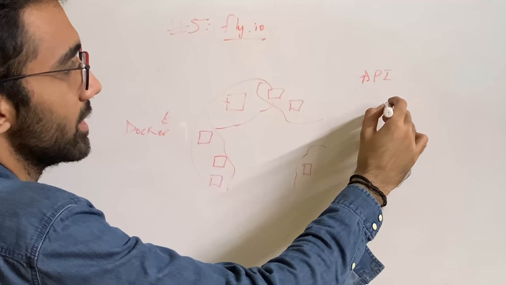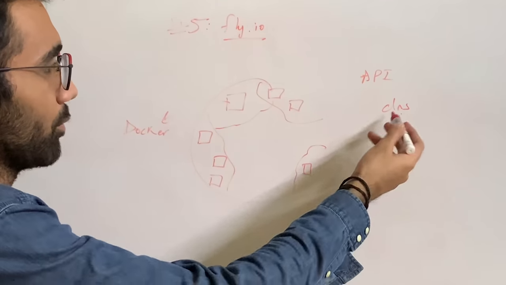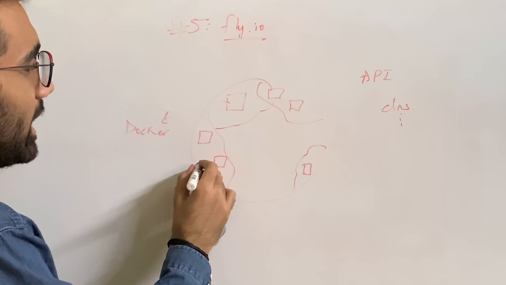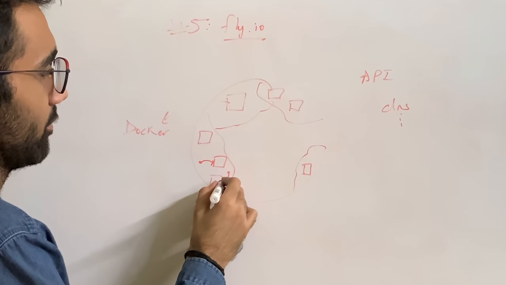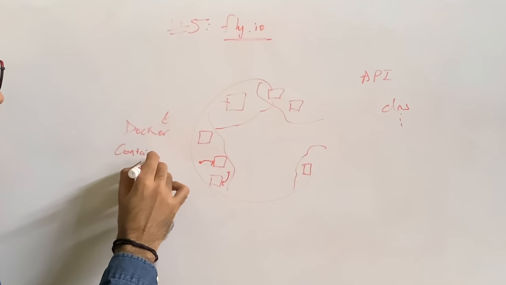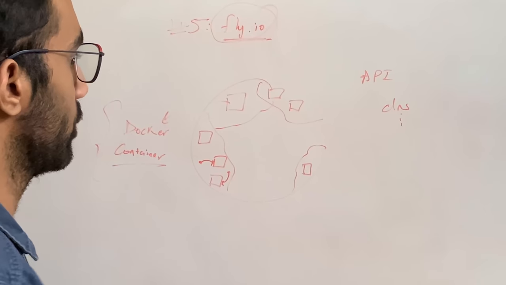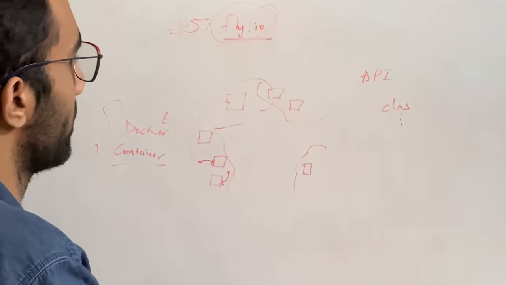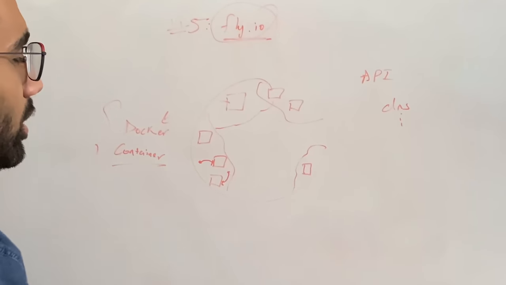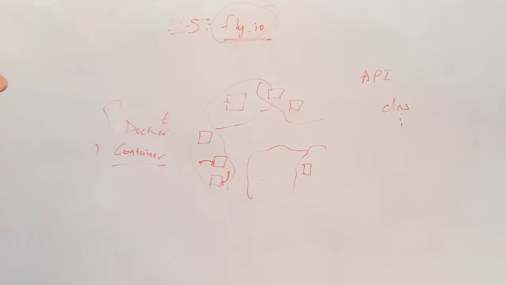So you don't even compromise on the functionality part of your API. Let's say it needs a native package like DNS or something which requires some TCP handling. So that could not be done by Cloudflare, but you can still do that if you are hosting it on something like fly.io. You can run pretty much a full container. So it's not just about your API. This could be pretty much your full website. So this is something which is relatively new to me as well, where you also distribute your backend, your full backend all across the world. I'm still learning about this, but this definitely seems like an interesting idea to host your next API as well.